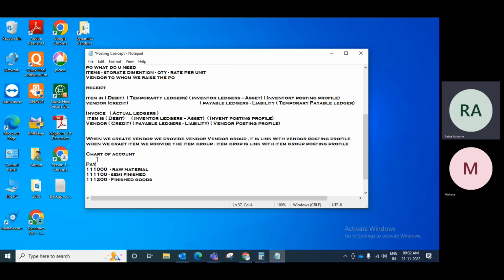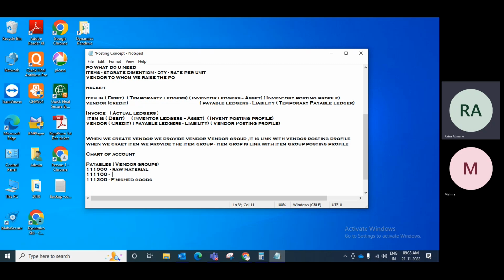So if I say these are the payables, then this is the vendor group. In vendor groups there is now raw material supplier, and it will not be semi-finished.